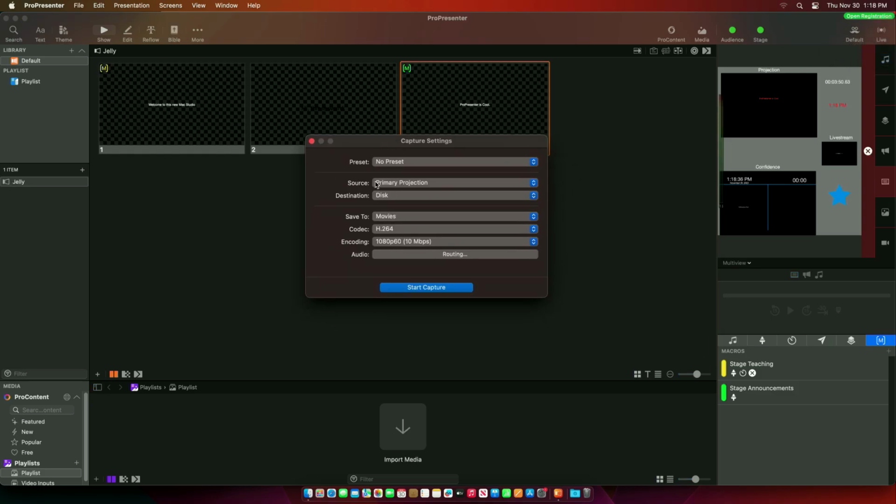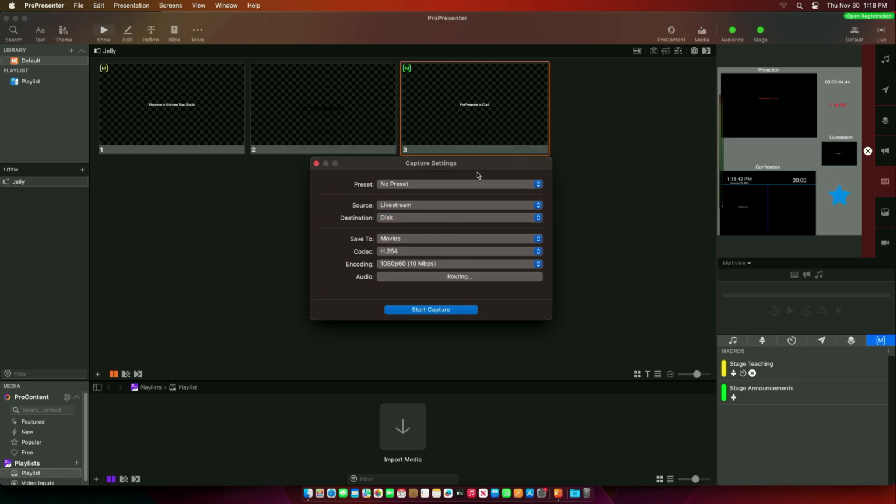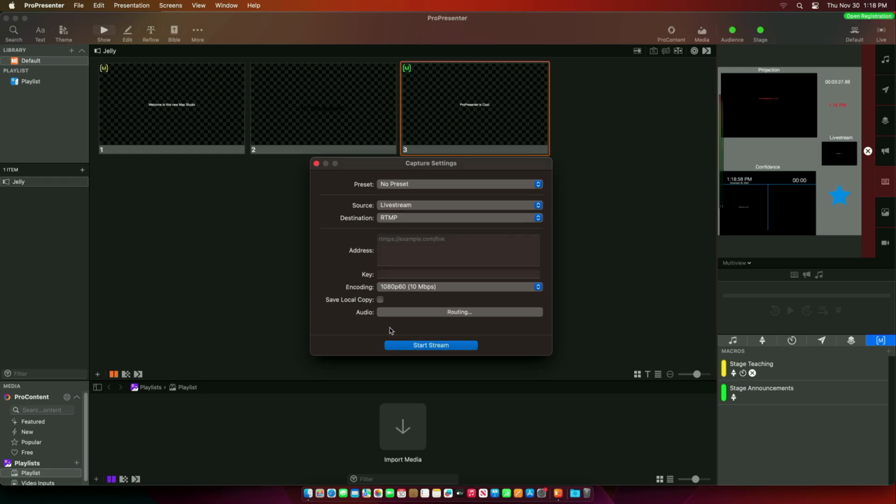We can see our source for that capture should be Livestream, because I had a look that's made specifically for the live stream. My destination could be somewhere on my disk, so the local capture. RTMP, so if I wanted to broadcast straight to YouTube or Facebook or something, I just need my proper information for RTMP. Just load the information in here, or I can send it to Resi.